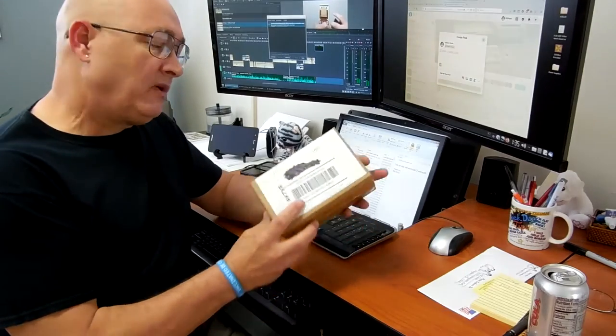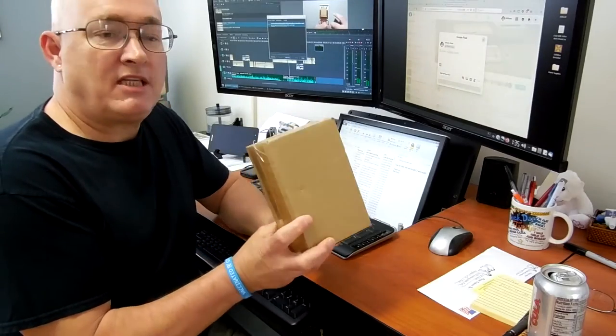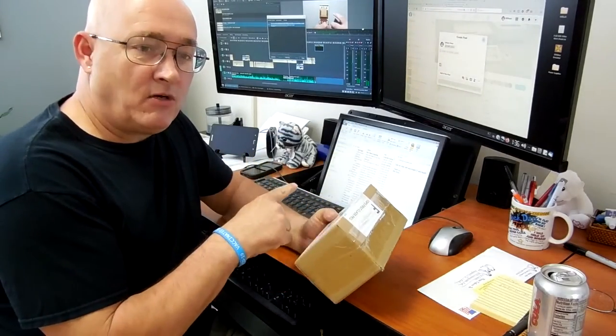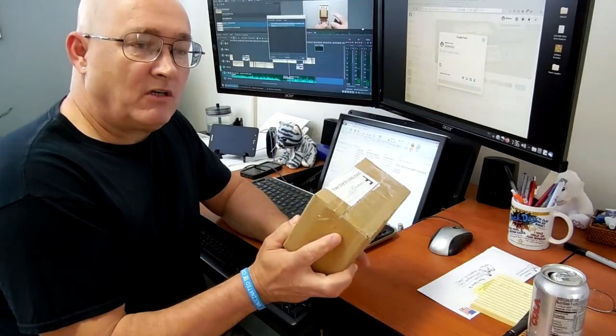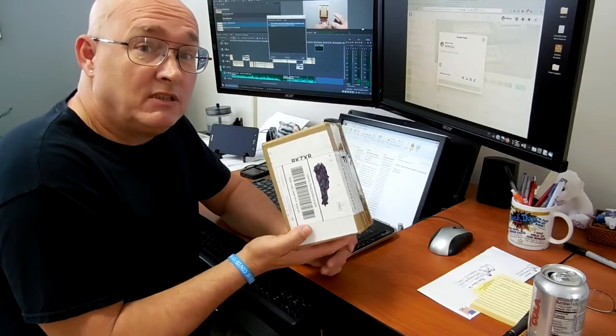Hey everyone. So what I have here in this box is a USB mouse adapter for the Coleco Adam that I won in a raffle and that I showed in a previous video. It's a fascinating piece of hardware, but in all honest truth, it's not something I'm ever going to use.